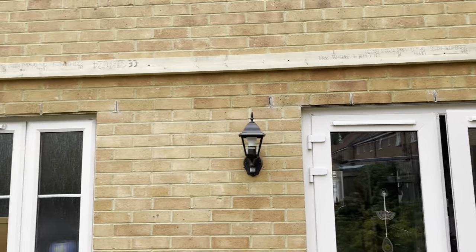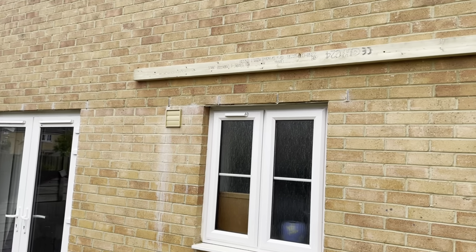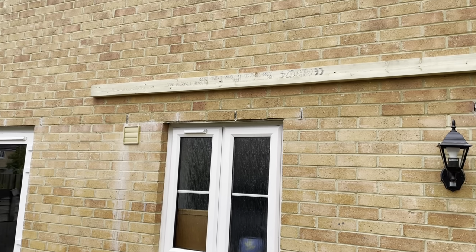As you can see, 4.8s straight on the wall, and it's nice and secure now, nice and level.